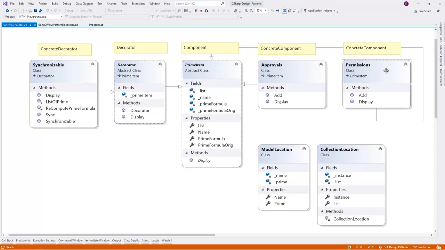Meaning to say, the synchronizable will be called, and those entries, this concrete component, approvals and permission, will be synchronized to the following locations that are identified. And so let's see how this logic runs and how it performs.